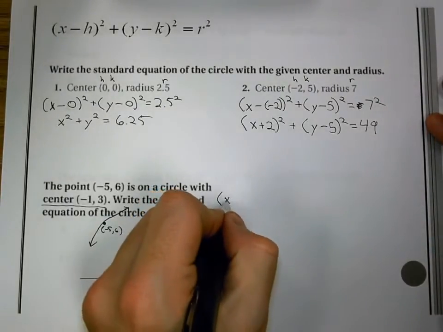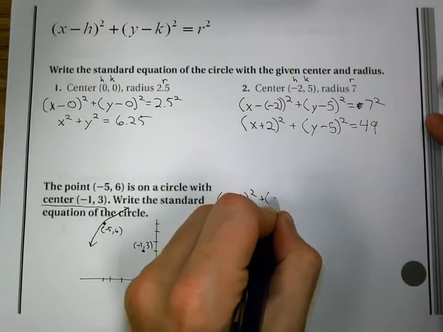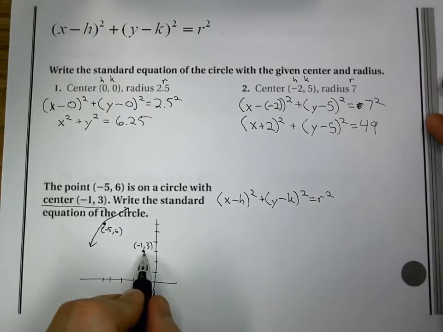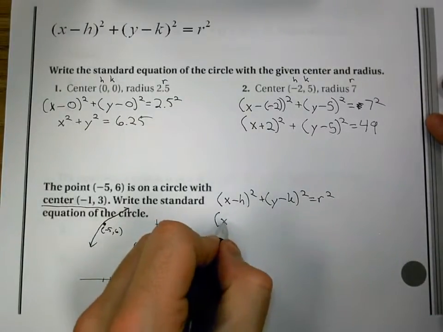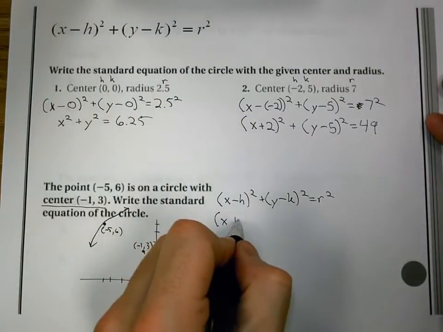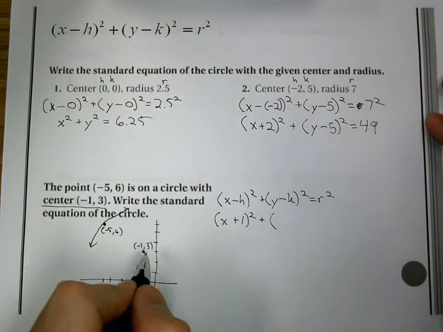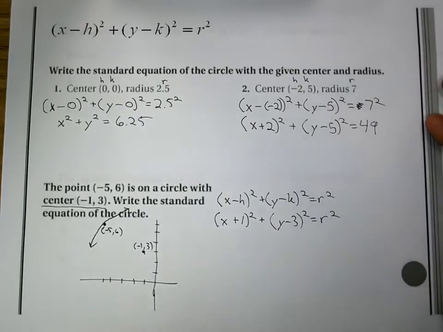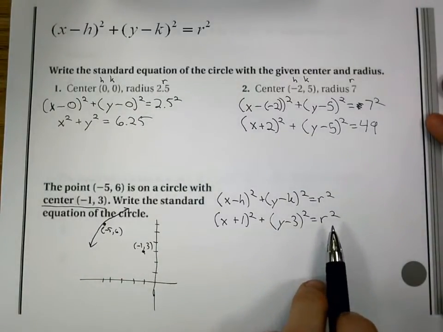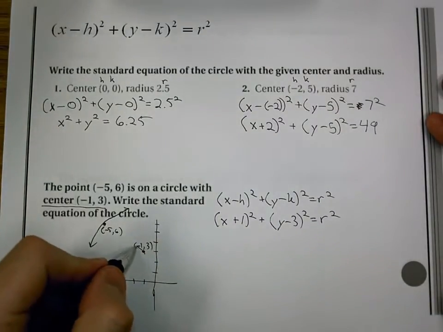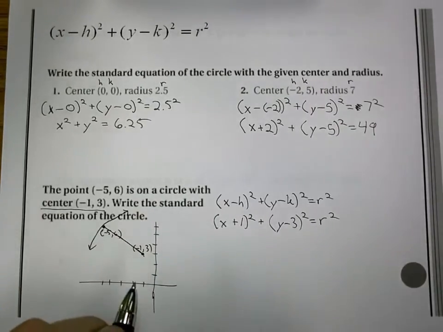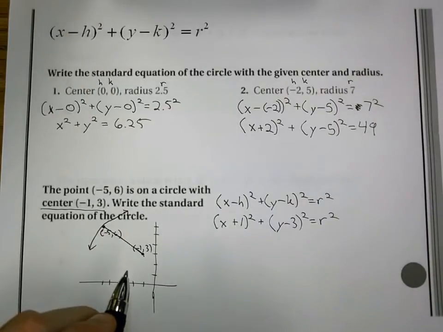So let's first write our equation out. I know my center is negative 1, 3. I can plug that in. That's going to be negative 1 plugged in would be plus 1. And 3 becomes y minus 3. Now I need r. Right now I have a point on the circle. Now the radius is that distance between the two. So I could go off and use the distance formula here and find the distance. That would be my radius and plug that back in.